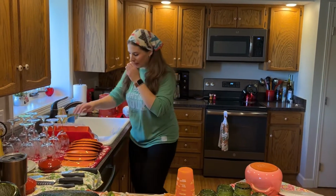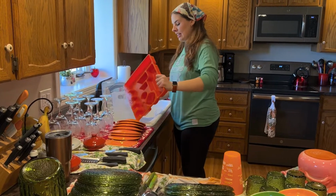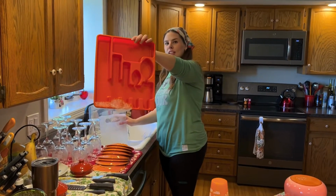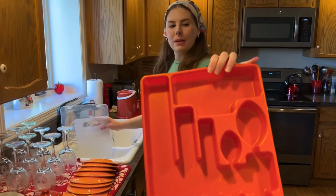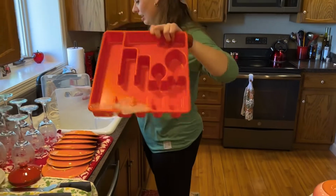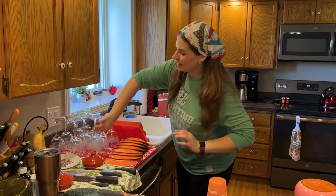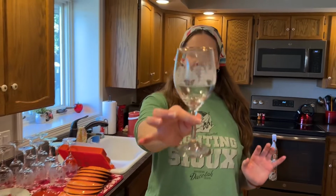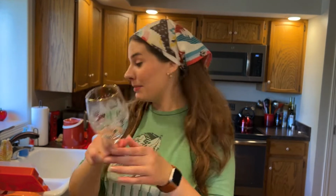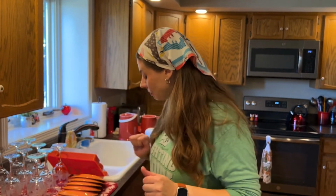And last couple of things, I got this silverware tray that is Rubbermaid, and it had an original Target sticker on it from way back, and it's got slots for spoons and silverware. So all of this stuff's wet. I was washing it all. These are Christmas wine glasses from Arby's. These were collectible way back in the day, and I got a set of 10 of them. So I'll have a start on some Christmas dishes.